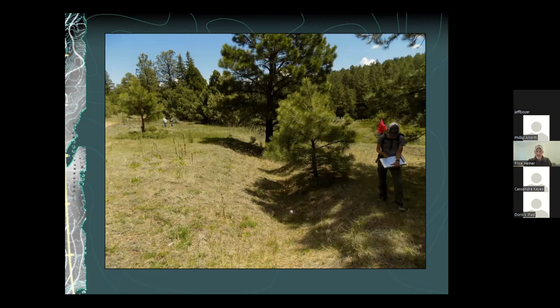And of course, once we found these kinds of things, this is what we were looking for, more of an open meadow setting. But we've metal detected alongside these trail swales as well as in them, and where the valley would kind of open up, where there was a possibility for parajes or other associated camp locations. We metal detected those in grid patterns too, and just found some really amazing stuff, which I'll present a little later in the presentation. But this is a good example of an open meadow trail swale.